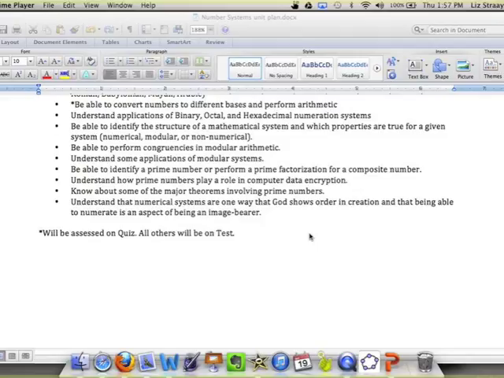Are we going to have to do the mod lesson, the one with subtractions? Yeah, so you should not only be able to perform congruences in modular arithmetic, but also be able to perform arithmetic in modular. It doesn't really say that as a bullet point, but it should. So being able to do something like 7 plus 8 in a mod 12 system.